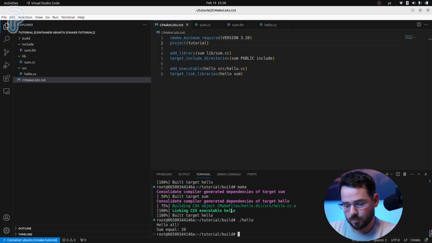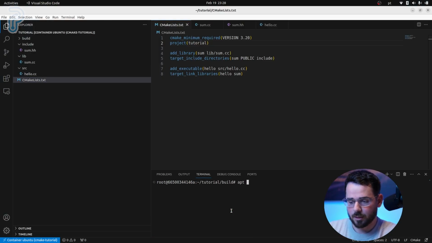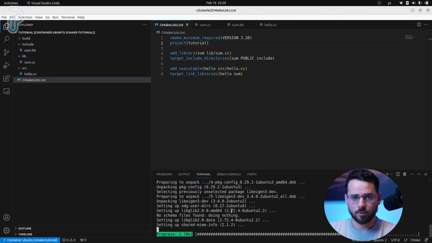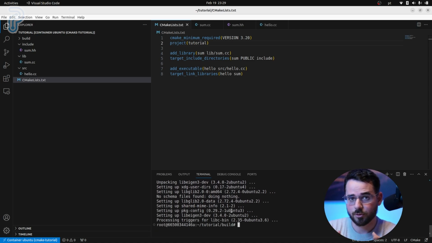First, of course, recall I'm in the terminal. I have to install the library somewhere. I'm going to install a linear algebra library because I like it very much. libeigen3-dev. So first thing, you have to have your library somewhere in your system. You could have compiled the library yourself and installed locally. That is totally fine. You can compile this open source dependency somewhere in your system, like in a closed workspace, and point CMake to that workspace and pull from there. So many possibilities are available for us.